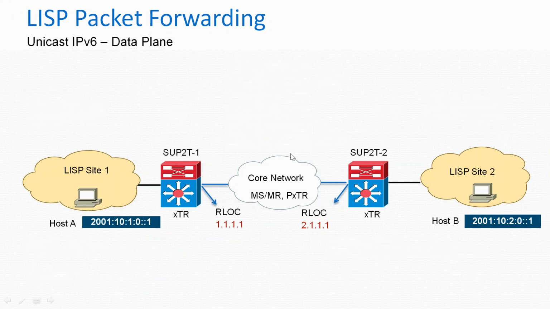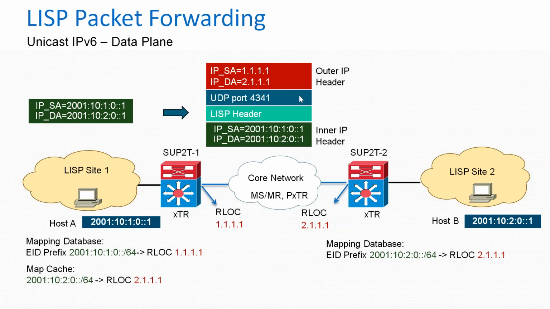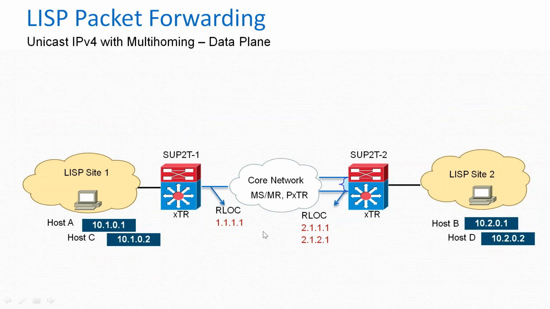Now let's see the other case, IPv6. We have already discussed that LISP is address independent, so irrespective of IPv4 or IPv6, they can easily do the RLOC or router locations. Here, instead of an IPv4 address, you can see they are now using an IPv6 address, and it adds the IPv4 headers and goes along. So the source is IPv6 and the destination is IPv6, but in between we have IPv4 encapsulation and decapsulation happening. It is very much similar to the unicast IPv4 data plane, only the address scheme is different.